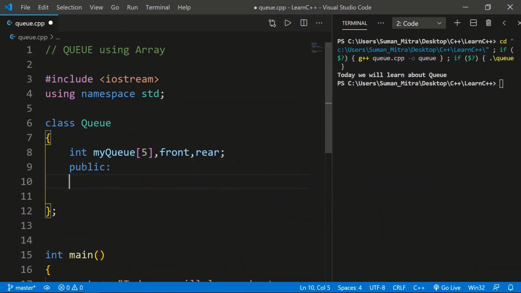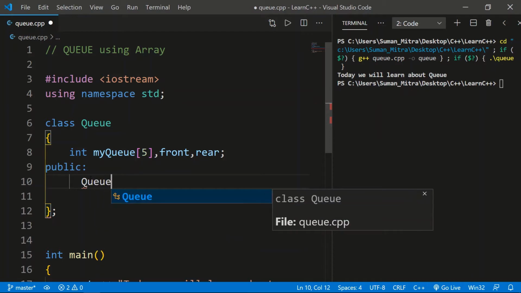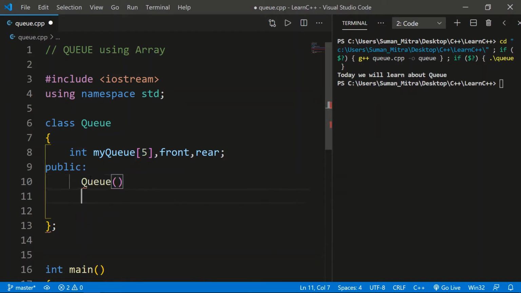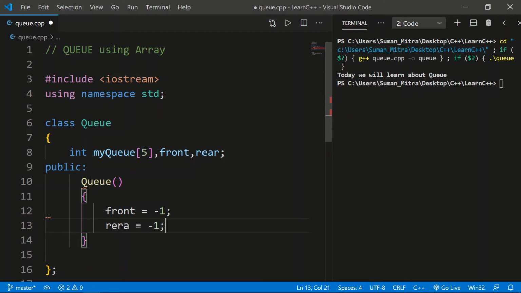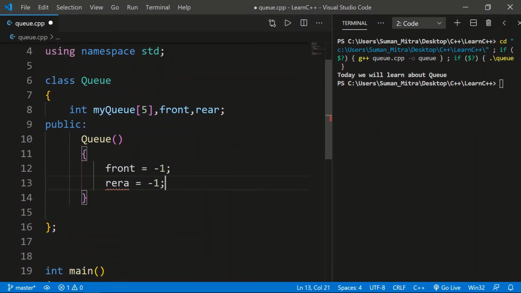Okay, now let's create a public section. In the public section we'll set the value of front and rear, as I already said in the previous video. Front and rear in the creation have a value of -1. If you don't know, in the previous video I explained nicely what values it should be assigned in the beginning and in the end. Front is equal to -1 and rear is also equal to -1. So that's it for the construction of the queue, and we give the value of -1.